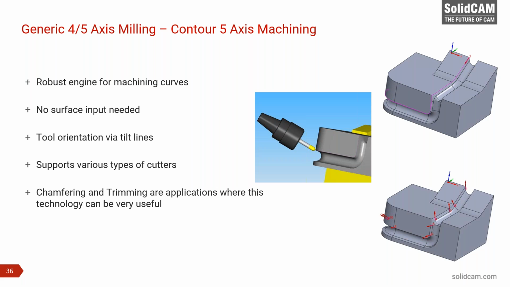Now, there are many applications. This is one of the oldest functionalities inside SolidCAM's generic 5-axis. And earlier, before the advent of edge breaking and other technologies, this particular technology was used for doing chamfering and also trimming of vacuum form parts. So this still continues to be inside the generic functionality and supports different cutters. There is no limitation on the type of cutters that can be defined with this. It supports almost everything that is there inside SolidCAM.